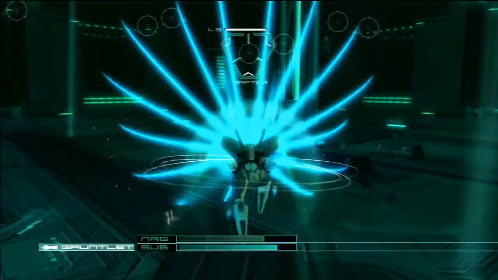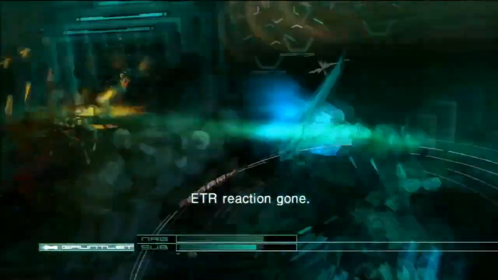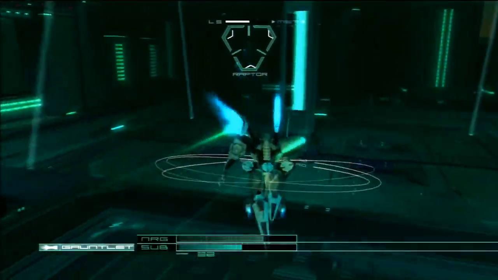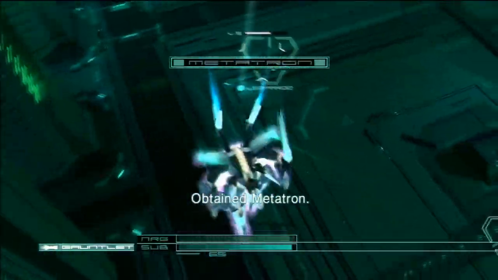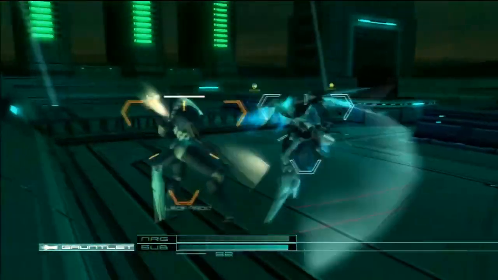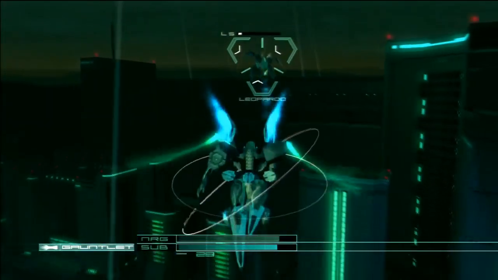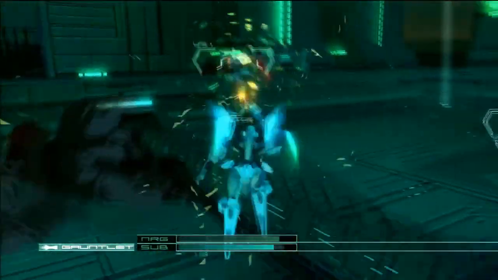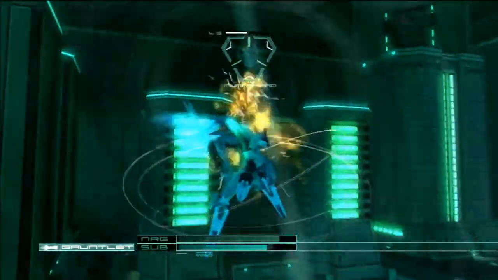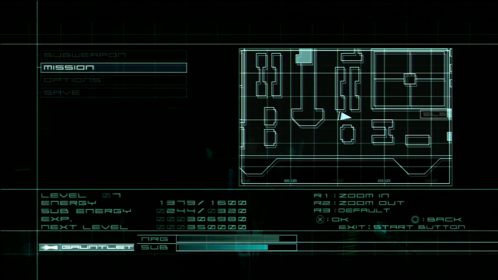More enemies? There you go. Destroyed. Oh yeah, dude, my health bars are definitely bigger than when the game started, for sure. And if anything, I'm taking less damage in general. Fucking Leopardos, man! Mummy head, get out of here. ETR reaction gone. Okay, I'm guessing I got all the turrets.